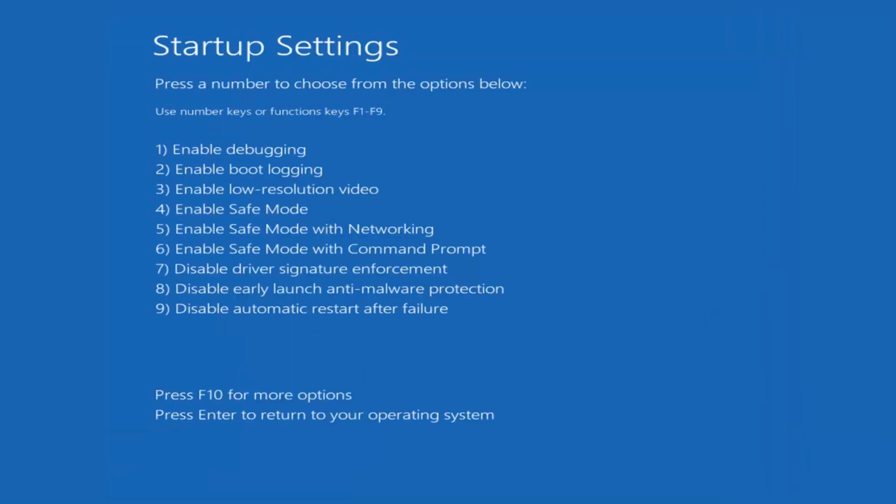Okay, so underneath startup settings, you can select different options for safe mode. I would suggest selecting the enable safe mode with networking, which is the function 5 key. So don't tap the 5 key on your keyboard or whatever the corresponding number is in your case. Tap the F5 key. So again, it might be a different number in your case, but I'm going to be selecting the enable safe mode with networking option.